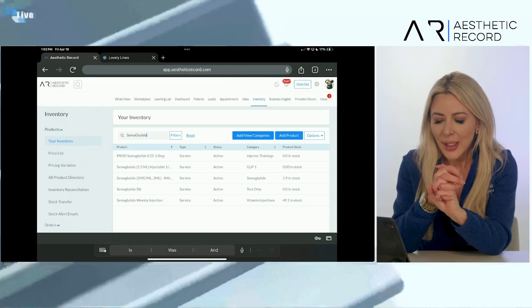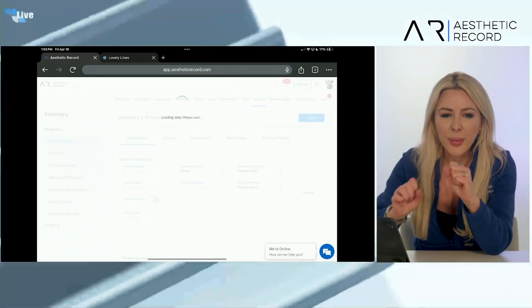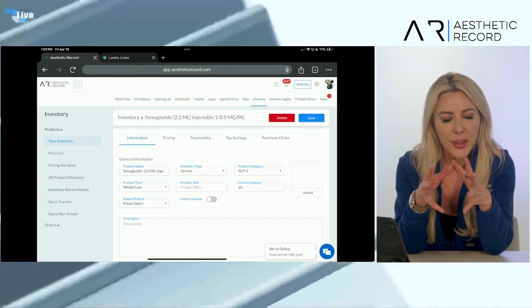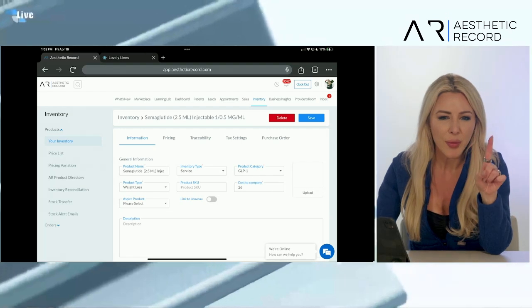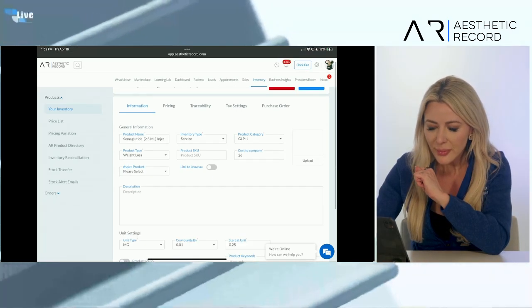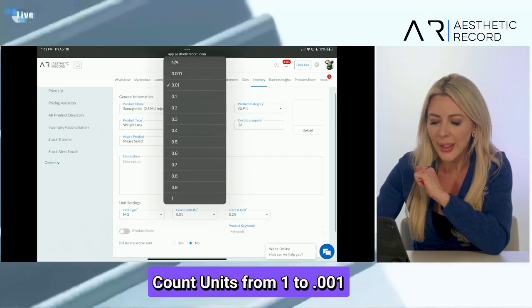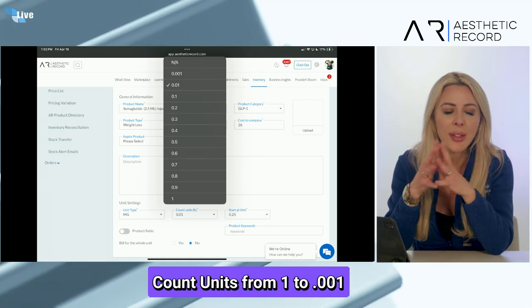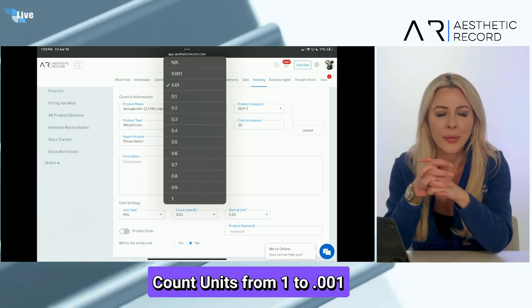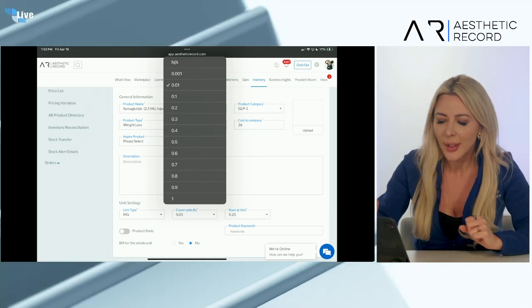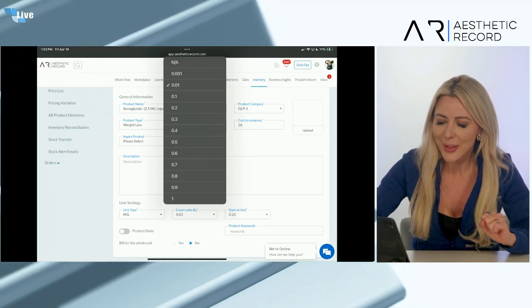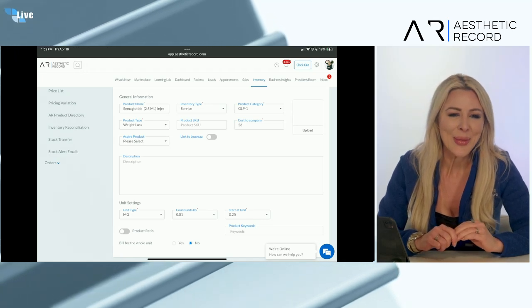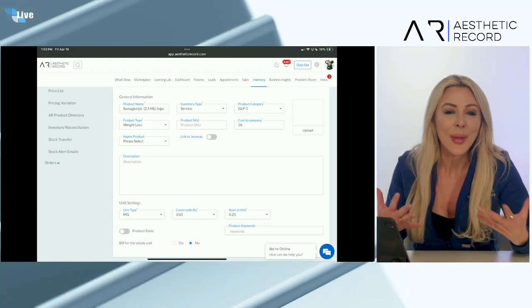But I have put in a few different items here for semaglutide I've been testing. I recommend that as you do this, pick whatever your configuration is for semaglutide. And if you look at this new charting feature we have, you're going to have an option to count units by up to 0.001. So if you want to do like a 0.755 dose or something like a very infinitesimal change, you can do it all here. I'm not about that life. I'm going to do the 0.01, and I'm thinking more like a 0.75, 0.9, whatever that may be for you.